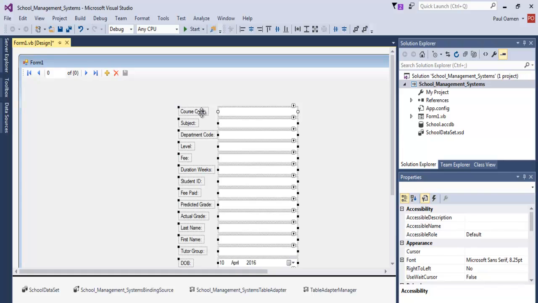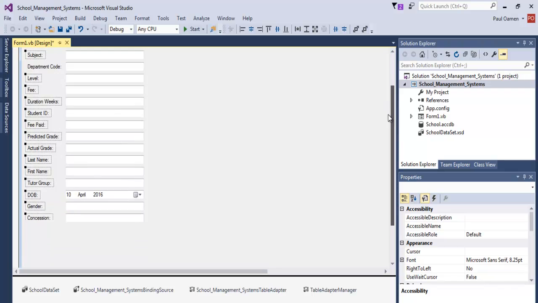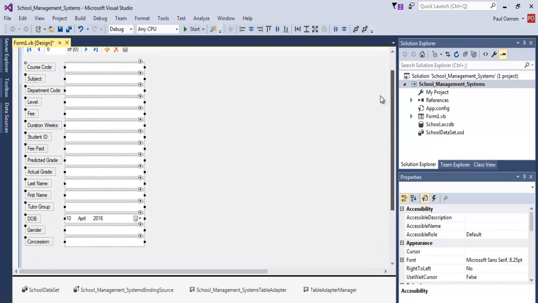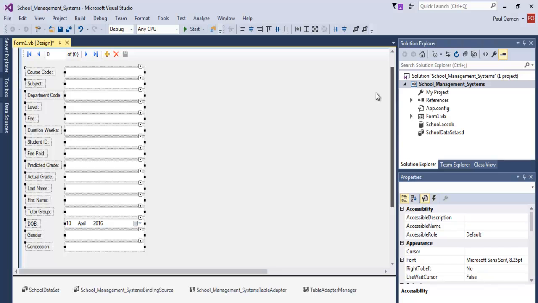Those are all of the rows of information, student information, student profile, course information, and there's some course tutors information in there as well. So I'm going to now maybe just run it before I start redesigning the interface. So let's run it first.